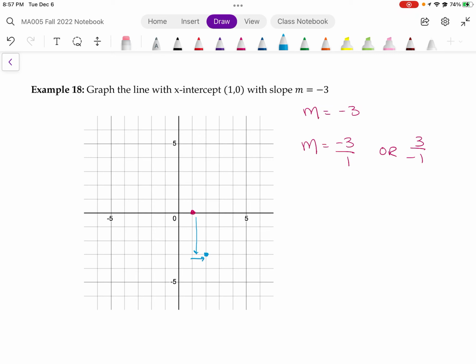So now make sure that your slope is in one of those kind of things. It's negative. It should be going down to the right, and that one is. It's really easy to mess those up. Or we could use this one and say up 3, 1, 2, 3, up to here, and left 1, and that would land me right there, and it's still on that line. So doing 3 points never hurts. It's also easier to draw a better line.